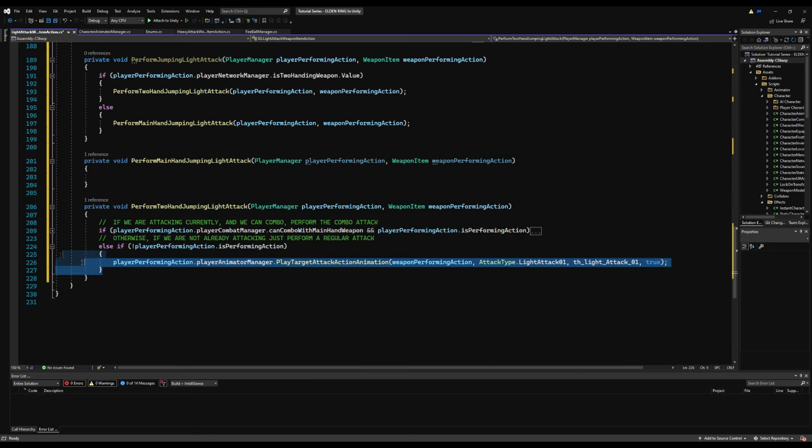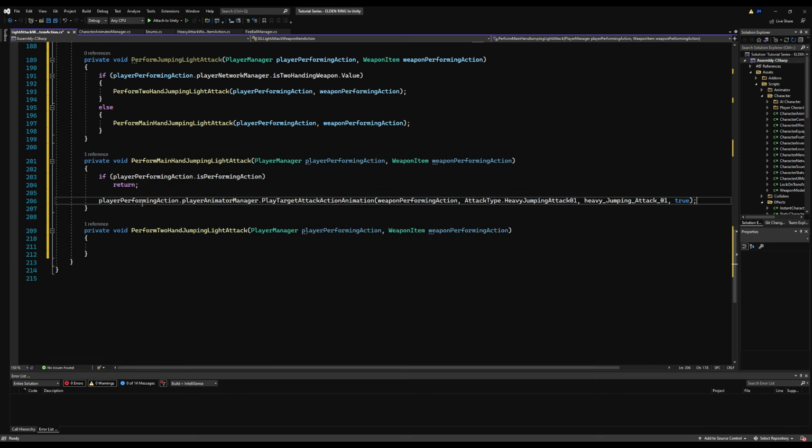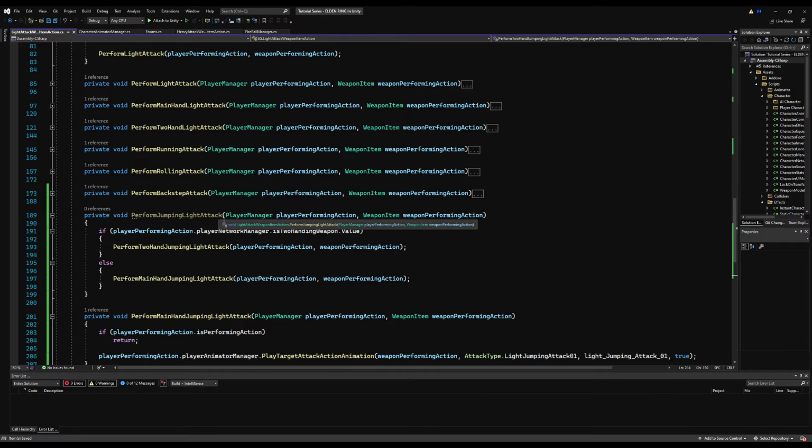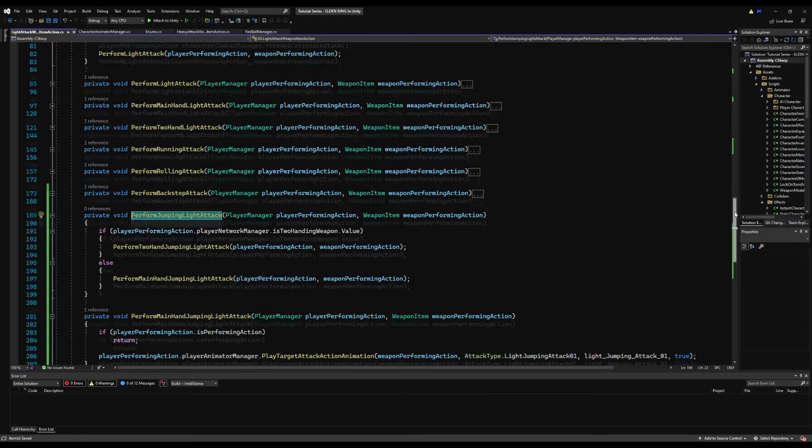And honestly, to speed up the process, we can just copy what's inside our heavy attack here and change the heavy jumping attack to light jumping attack. And do the same thing for the two-handed version down here. Just going to copy and paste this. And then light becomes two-handed underscore light. Alright, that looks good. Now let's call our perform jumping light attack up here where we have that comment / pseudocode.